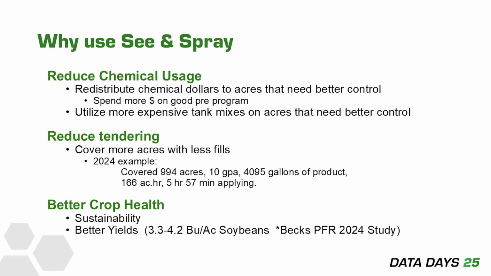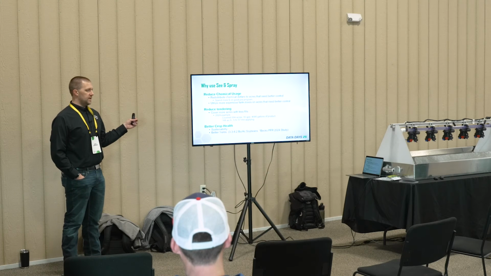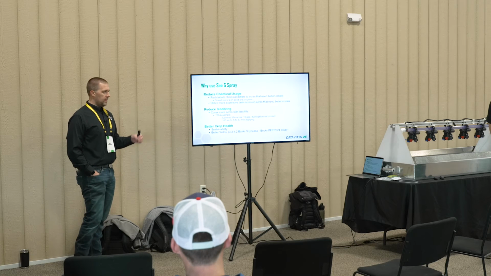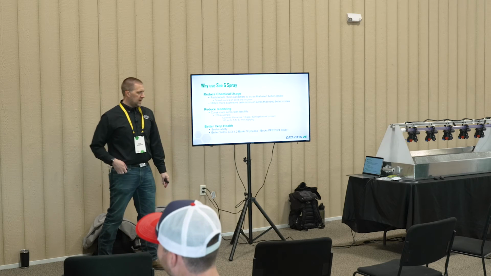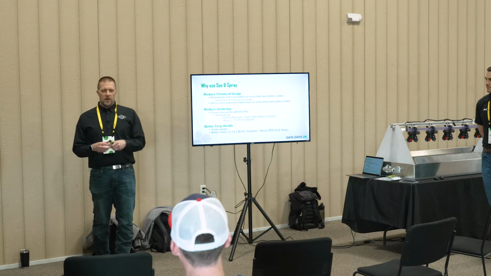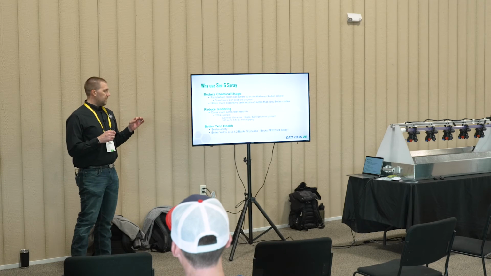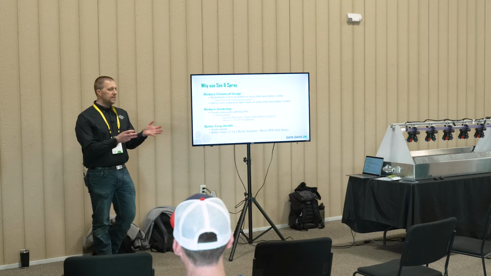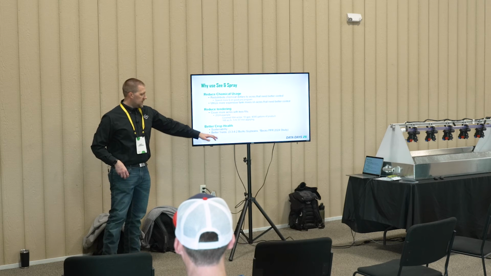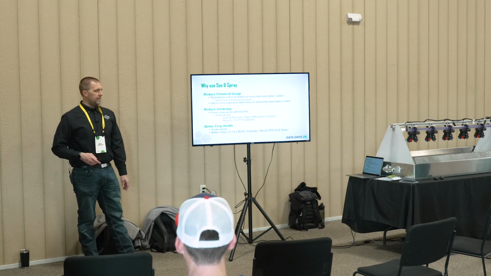When we look at a Beck's study that was done this last summer across all the Midwest, they saw a 3.3 to 4.2 bushel an acre yield advantage on soybeans using a selective spray application versus a broadcast. Same chemical program, just See Spray versus broadcast. There's obviously a lot that goes into that, the chemistries that you're using, how aggressive you are, and so forth. But by not forcing the entire crop to metabolize all the chemical you're spraying and only placing it where it needs it, there is potential to gain a little bit of yield back on the crop as we go.